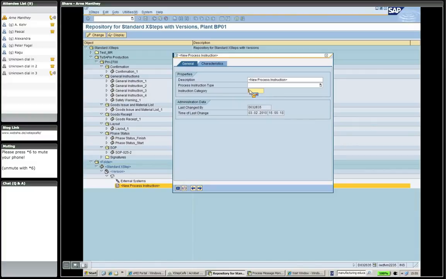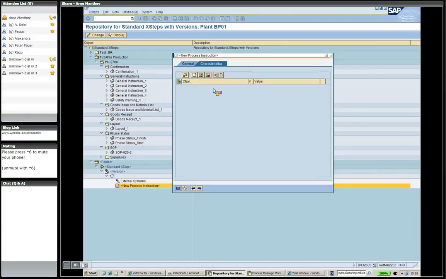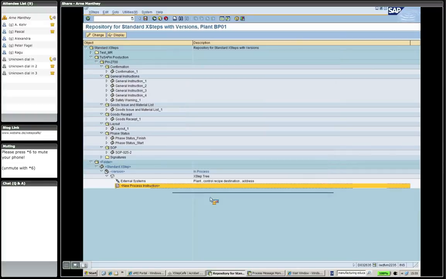That would be great. But I'm not entirely sure about it. Maybe there are some hidden traps that I didn't get so far, but I tend to try it at least. Arne? Yes. I tested it. That's working. You can put the process and category in XStep, and the same categories carry over through the PI/PCS interface to the MII. Yes. Thanks for your input. Great. Okay.